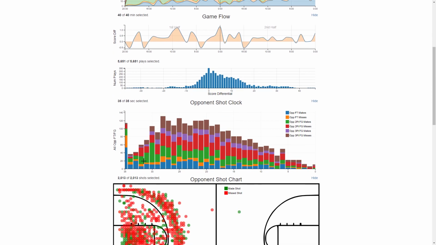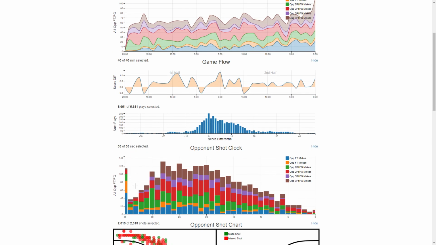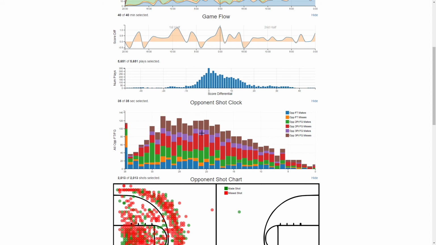Often you'll see a bimodal distribution in the 24-second or the 35-second shot clock, where teams will push, and if they can't get a shot in that first couple seconds, then they'll settle into their offense, and you'll get another bump here where they take their shots.